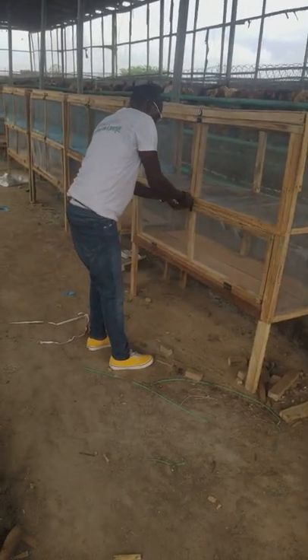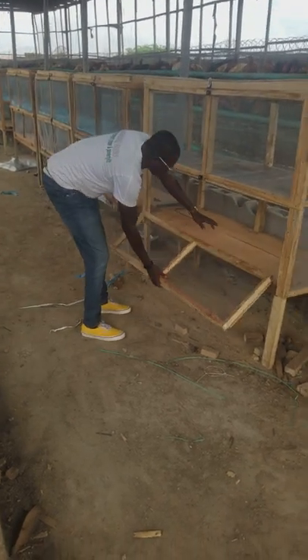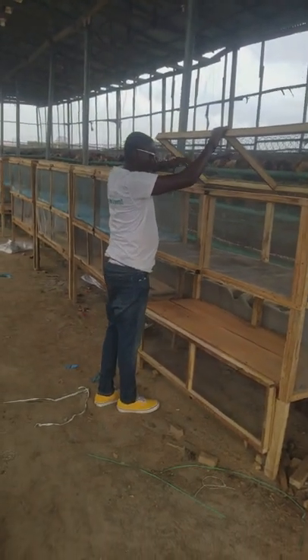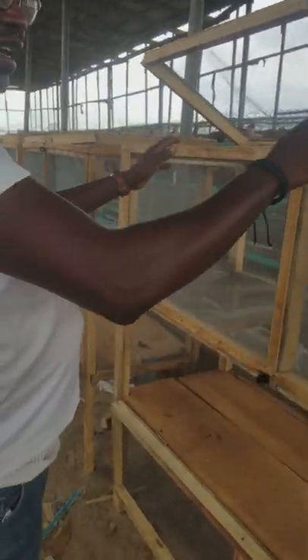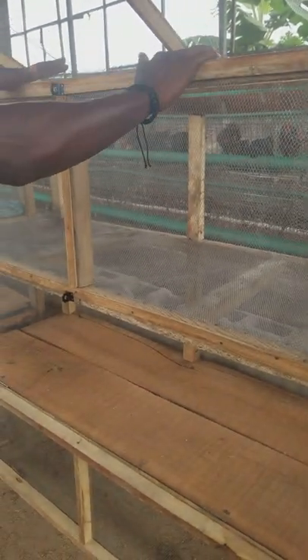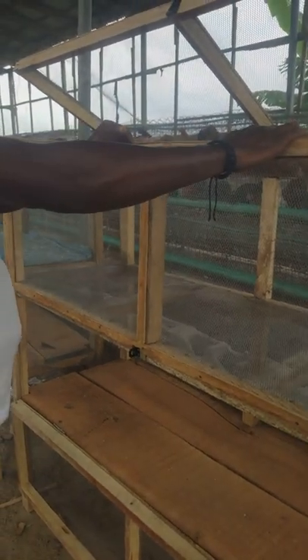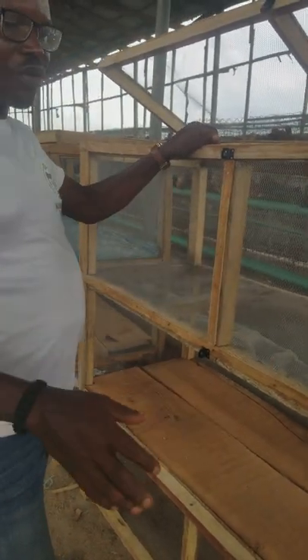Now, with this trench, we will be stocking here and here — I decided to make it two layers so that this can accommodate about 200 snails. This can accommodate about 200 snails. And then we have 15 of these, which makes it 30 housing units — so we are having about 30 housing. It's a double-decker. And then we still have to construct more on this other side.